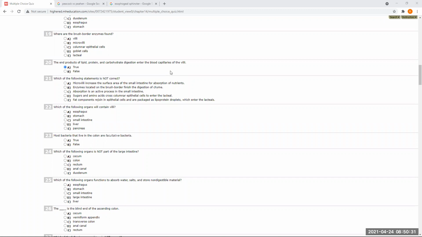It relates to a property of fats or lipids, which is why they'll prefer to go through the lymphatic system as opposed to going through, let's say, a capillary. What do you think it is? Think about what you know about the properties of a capillary, and then think about why something like a lipid wouldn't want to go through it. It begins with S, ends in E, and has a Z. Size. Thank you.